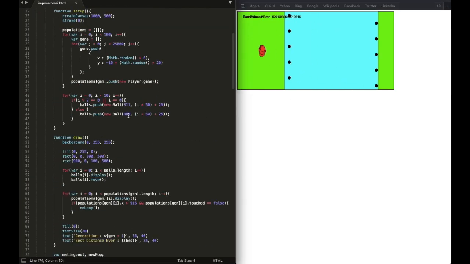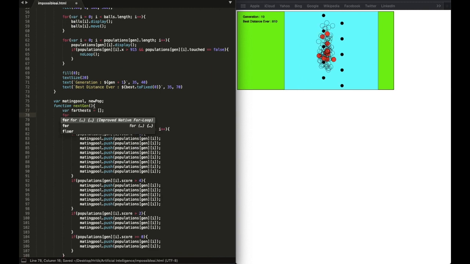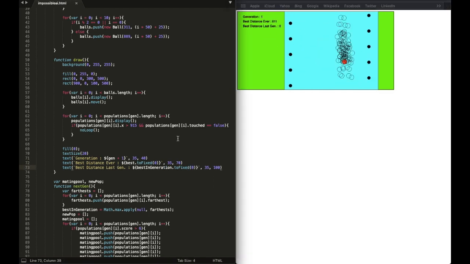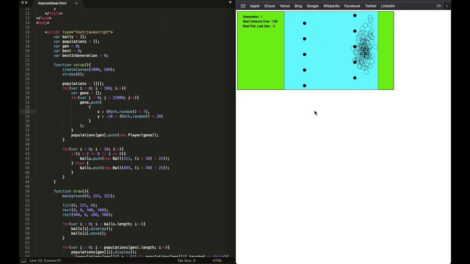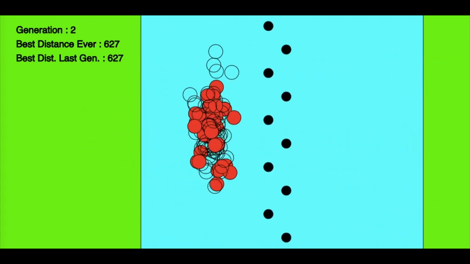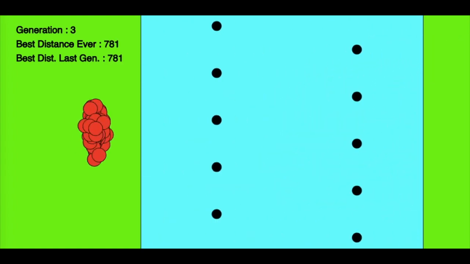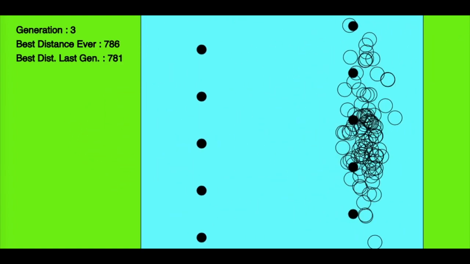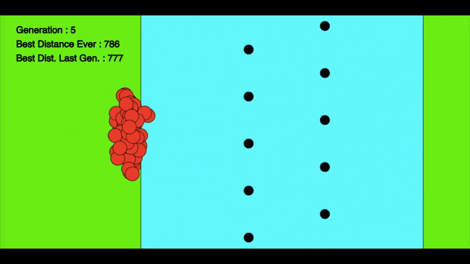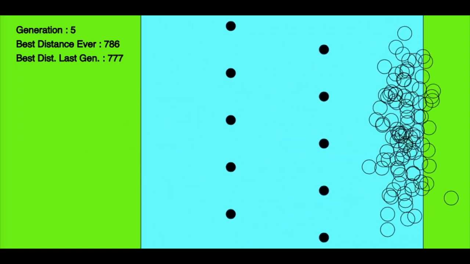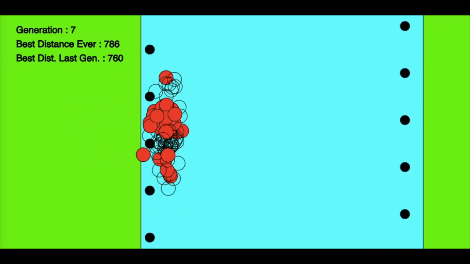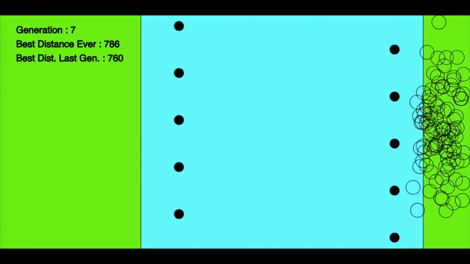So I changed some stuff, like the vector size, so the average generation could be a little higher. I also added some more text to show more data, for example the best distance ever, and also the best distance for the last generation. I think this is the final result. In this generation 2, you can see that the best distance ever is 781. That means that they moved from the very left of the canvas 786 pixels to the right. That's the best distance, and then there's also the best distance in the last generation. As you can see, I guess they're getting better.